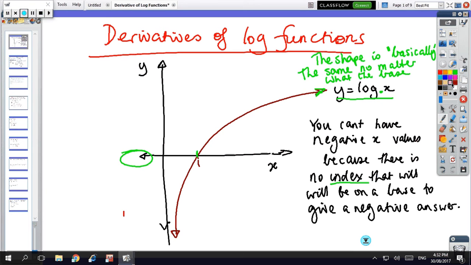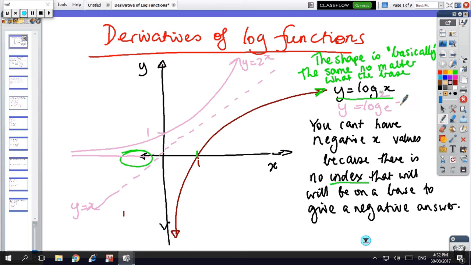And just so you know, these things actually have an inverse. You've done exponentials before, and the exponential function looks like that, and these guys are the inverse of each other. So if you look at the line y equals x, they're a mirror of each other. For instance, if this was y equals log 2 x, then this would be y equals 2 to the x. If this was y equals log e x, which we're going to be doing, then this would be y equals e to the x. So they're inverses of each other, and they're reflected in the line y equals x.